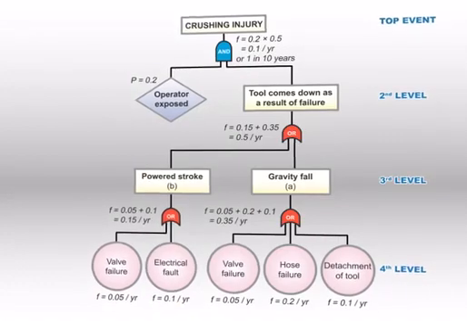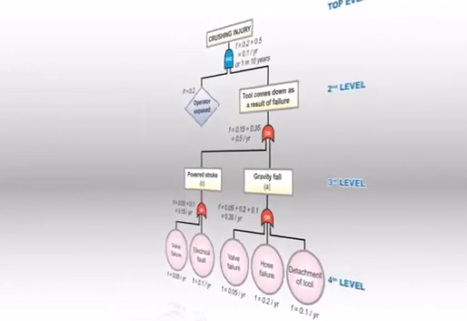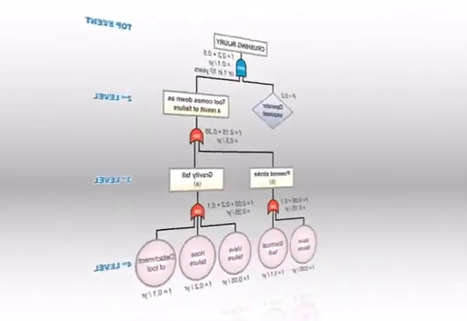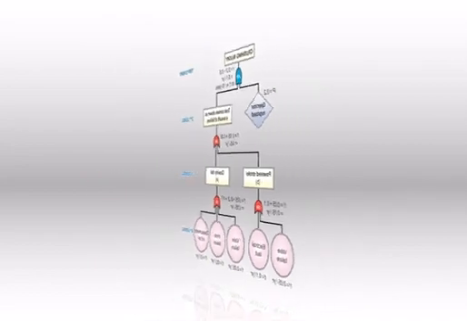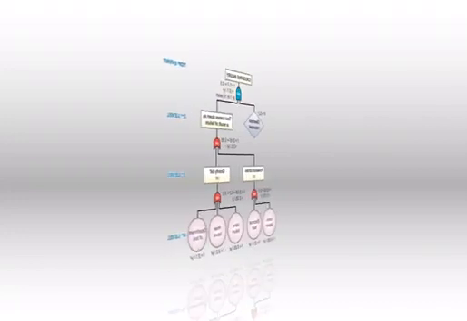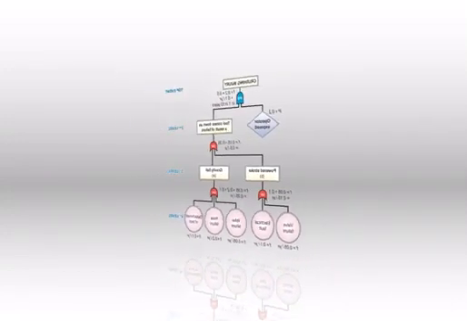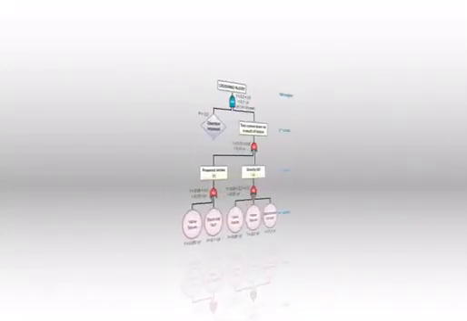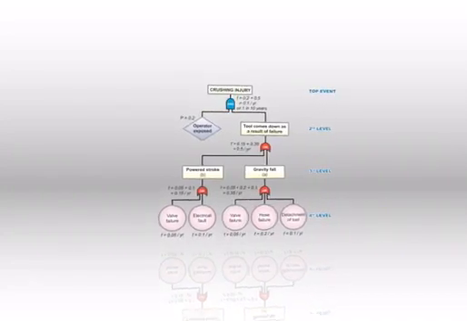As this video has hopefully demonstrated, fault tree analysis is a technique that focuses on an undesired event or system failure, top event, and aims to determine all of the ways it could occur. If the probability of the lower level events occurring are known, the probability and frequency of the top event can also be calculated.